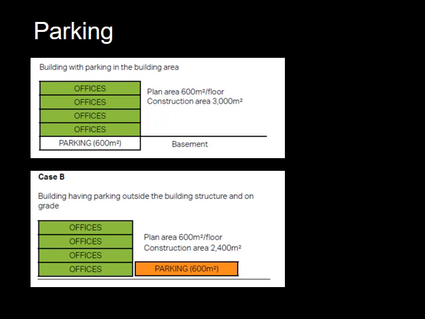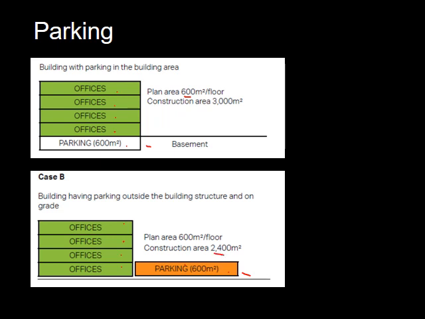Okay, then we get to our next section, parking, and the considerations of that. So this is something that you need to look at as well. We've got two scenarios. We've got one building with a basement, and then we've got another building with external parking. So the floor areas are exactly the same for your offices. Your offices are 600 square meters, and for this building it's exactly the same, but your parking is now outside. Same area of parking that you use.